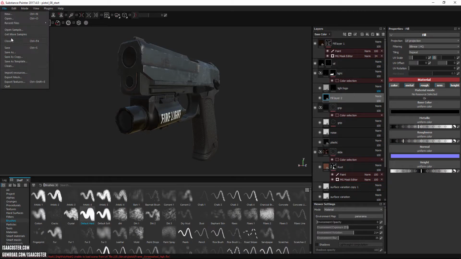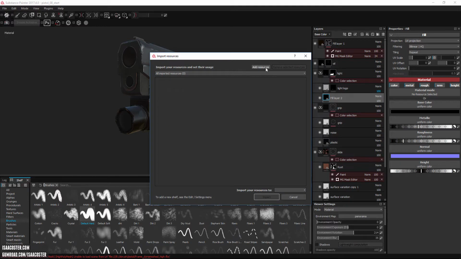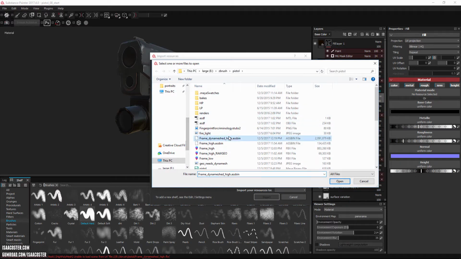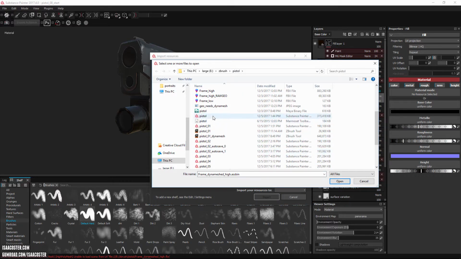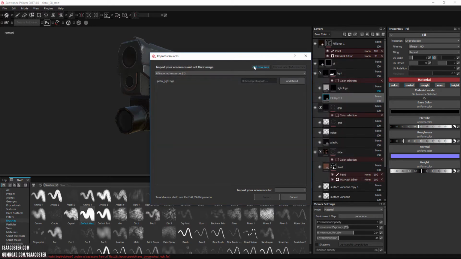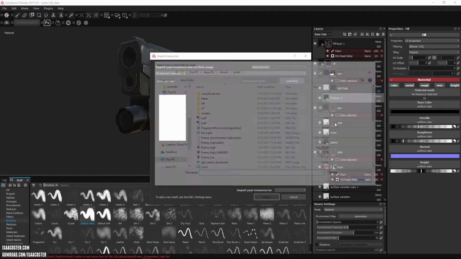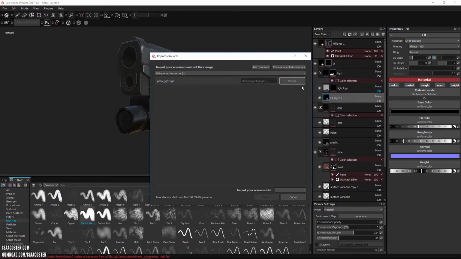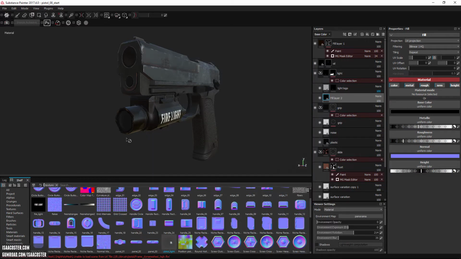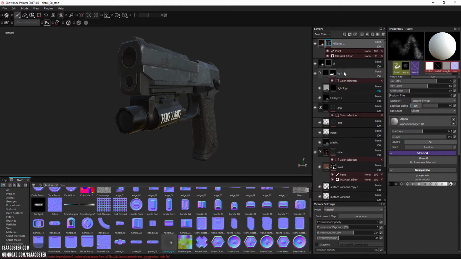So over here in Painter, when we grab that image, pistol light, go to add resources. Sorry, it's already been added. We go to undefined texture, and then current session and import. I'll make a new folder. Actually, it's only one thing, it doesn't need a new folder.